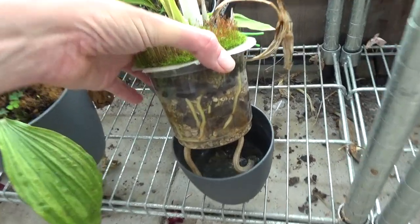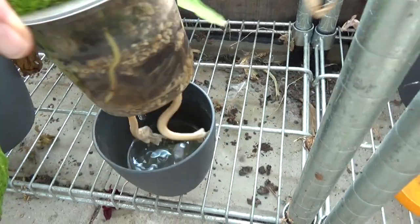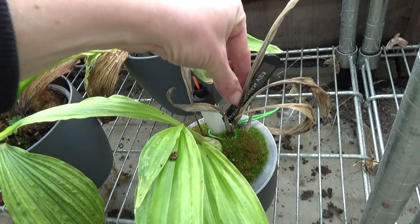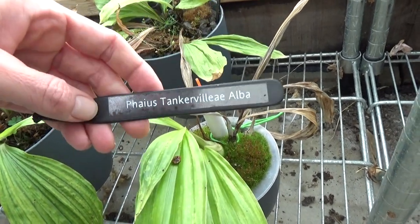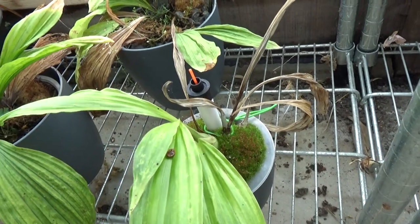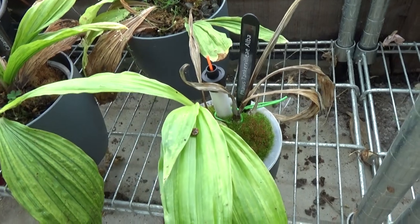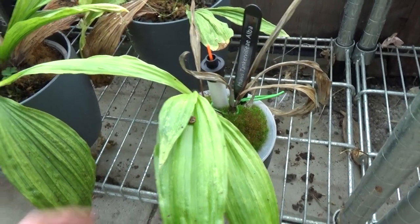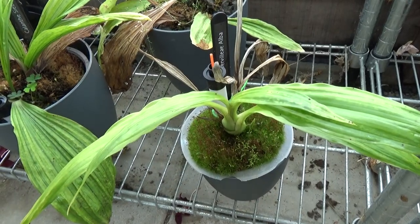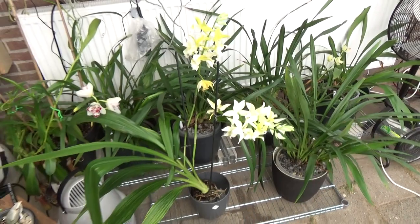And you can see it does like the inorganic media. This one has quite a lot of roots. So this one is doing well. And here we go, you guys. Guess what? I already had it. But apparently after 2 years, I still like it. So now I have two. Anyhow, I thought it is quite funny. So therefore I added this in my video. But let's go back to the original video, guys. So let me know if you know the name for this one.